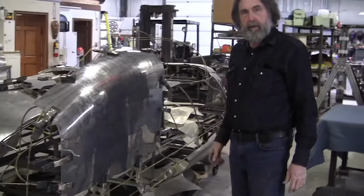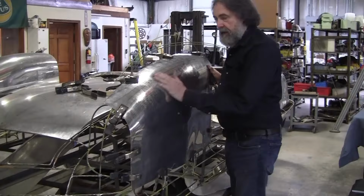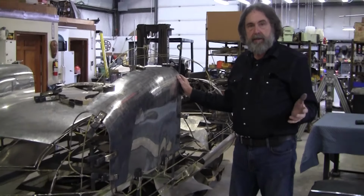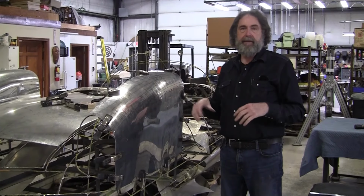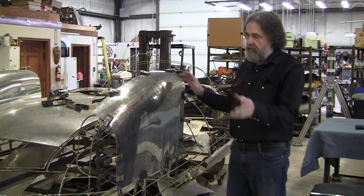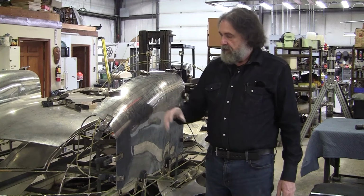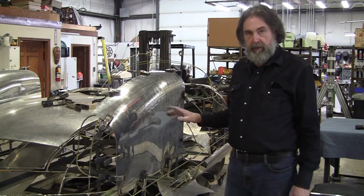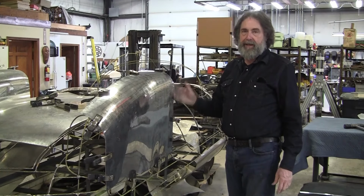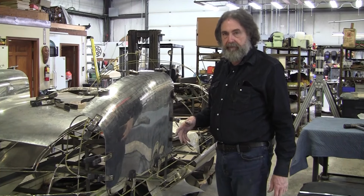There you go. Panel's fitting pretty nice now. It's probably at about 80%. So we're going to get it up to 97, 98%. It'll show really good. And we'll end up with this panel. We'll buff it out, and it should be pretty much flawless. But there'll always be some flaws in it. You can't arrive at perfection. You can always strive for it.